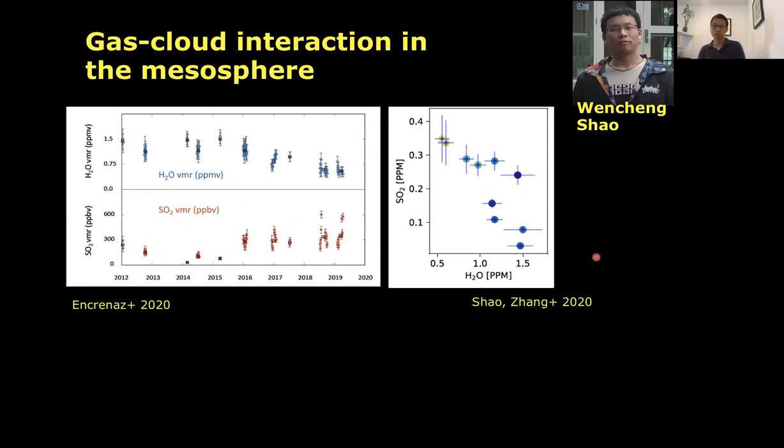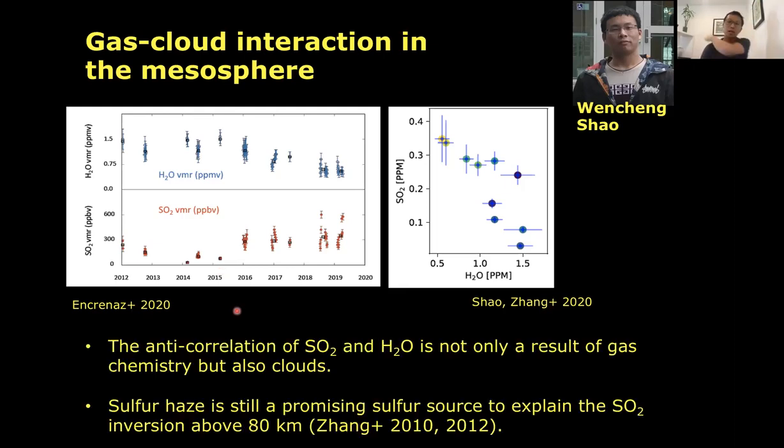If this is true, how do we explain that? My student Wenchen Xiao published a paper last year to talk about how, because of sulfur chemistry and water, they try to eat each other, they compete with each other. So naturally, you can explain that if your sulfur dioxide increases, your water will decrease a little bit. But from our cloud point of view, we think another interesting mechanism could be proposed. For example, if you have more sulfur, you will form more clouds. And if you form more sulfuric acid cloud, they will absorb more water, right? So that will also cause some kind of anti-correlation. So there are a lot of interesting things.